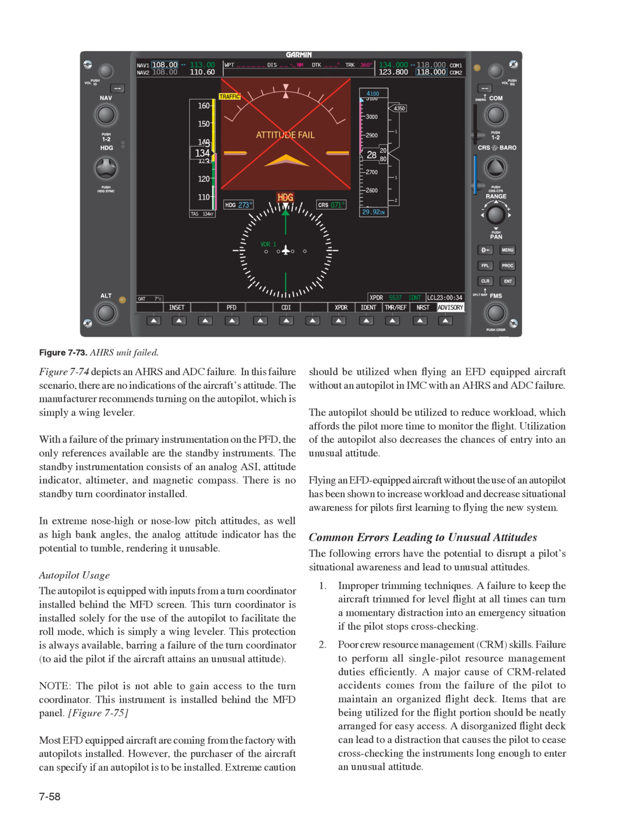Autopilot usage. The autopilot is equipped with inputs from a turn coordinator installed behind the MFD screen. This turn coordinator is installed solely for the use of the autopilot to facilitate the roll mode, which is simply a wing leveler. This protection is always available, barring a failure of the turn coordinator, to aid the pilot if the aircraft attains an unusual attitude.